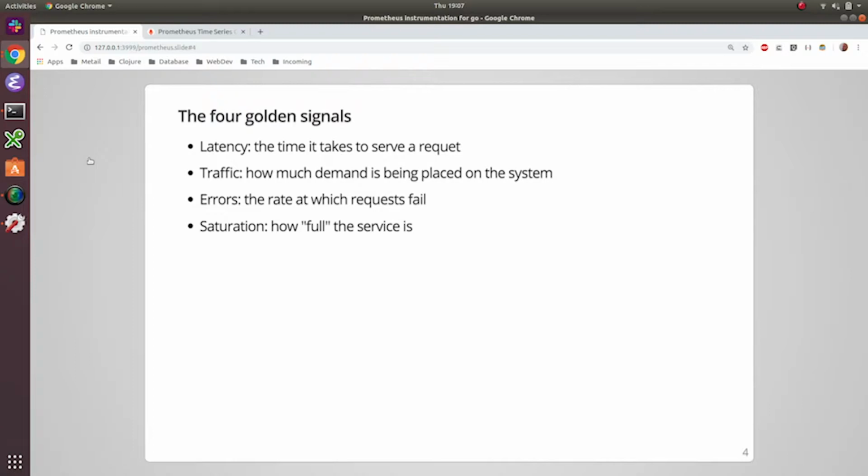If you're doing a lot of disk I/O, and disk I/O is the limiting factor of your app, then disk I/O is the thing to measure saturation. If you're handling HTTP requests, and you've got a separate Go routine for each request, are you running out of Go routines? Are you able to handle all the requests that are coming in? Network bandwidth's another thing you might want to be measuring. They're what we might want to measure.